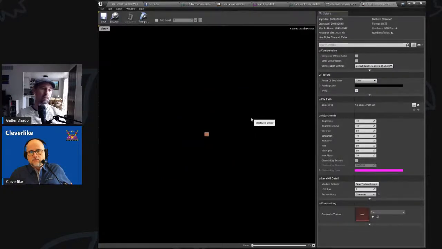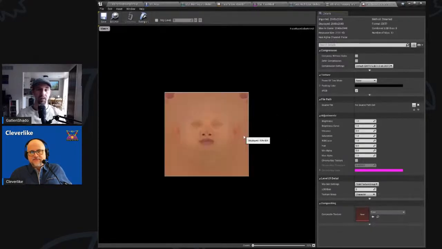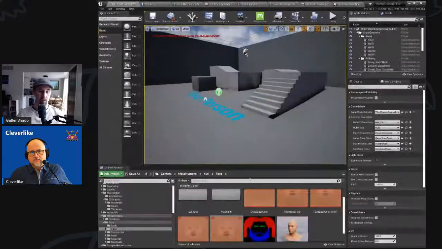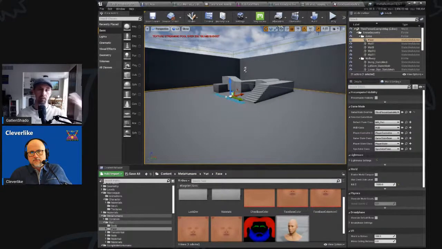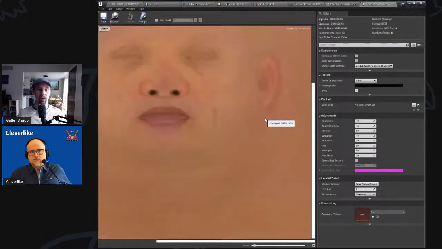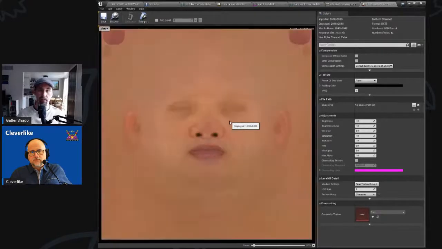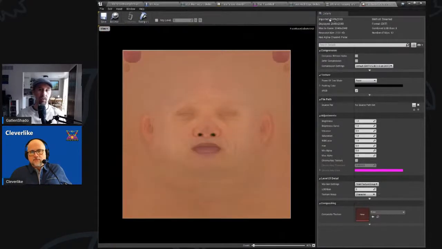So it can get away 12 times and it'll actually make it smaller and smaller and smaller. This is a stupid way to say this, but really what it means is there are 12 different versions that the computer can make to set this up, which is awesome. So as we get further away, it gets smaller on screen, and then it creates different MIP maps and puts them on screen, because unless you're right up close to them, you don't need to have it at 2048. That would be ridiculous. So it's really important to make sure that your textures are powers of 2, so that they can actually be MIPed, and take up as much space as you possibly can.